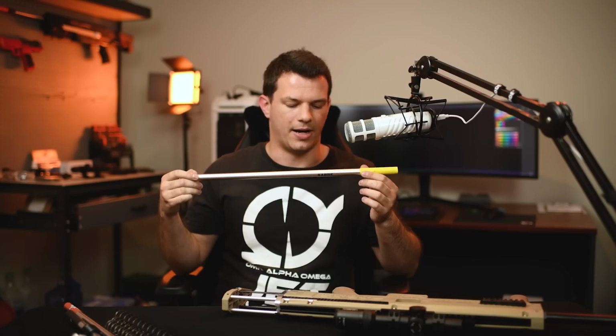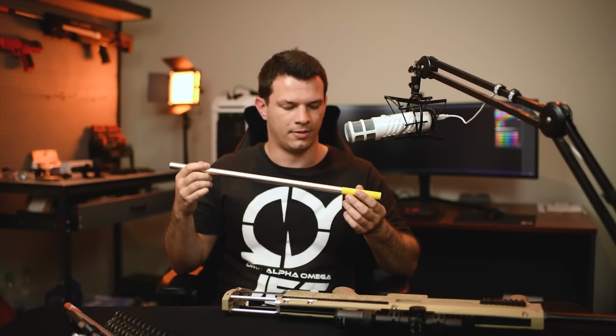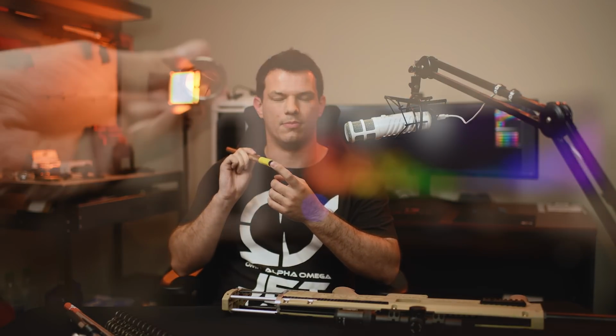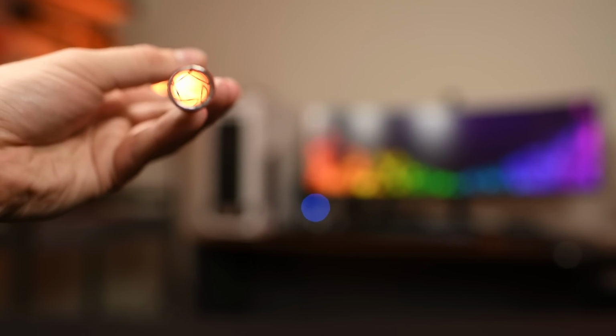So this Sabre barrel here, I've actually bought for my upcoming Lynx blaster. It has a rifled muzzle, so it adds a bit of spin to the darts to increase accuracy.